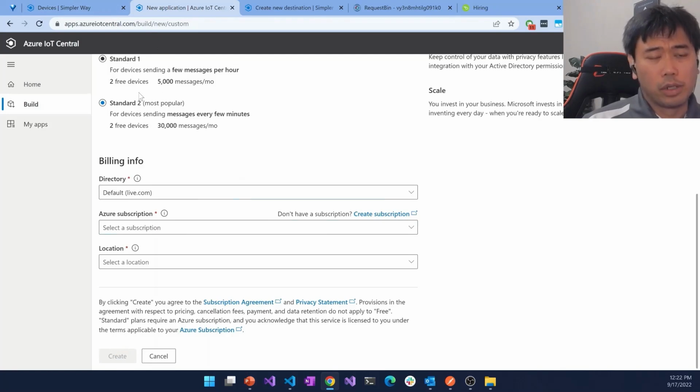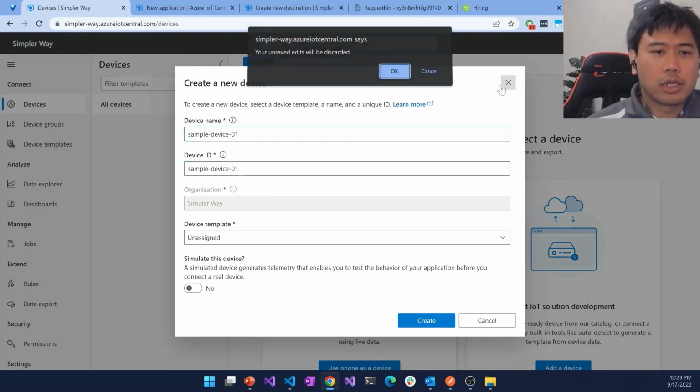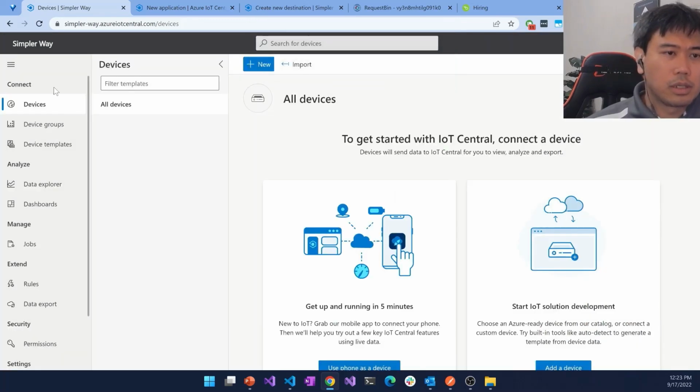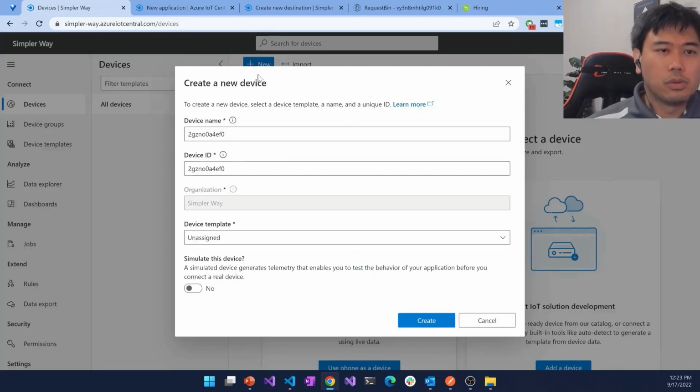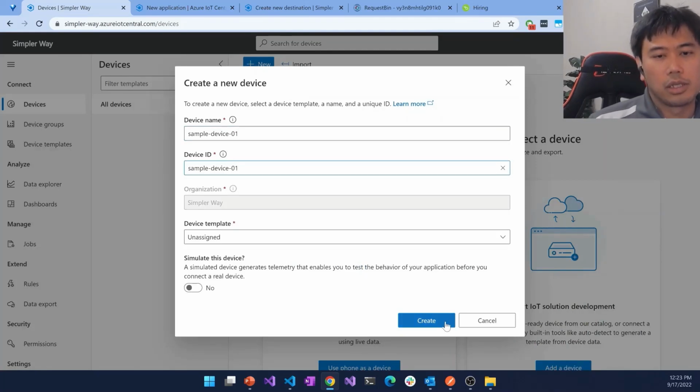So I already made one, and I call it simpler way. And what I'm going to do is create a new device. This is how you would create a new device: you go to devices and hit new. I'm just going to create this new device, and I'm just going to hit create.